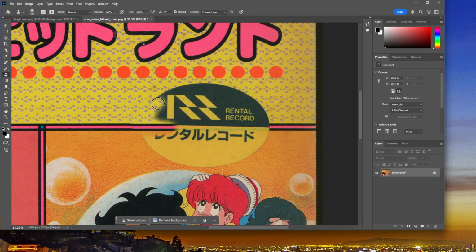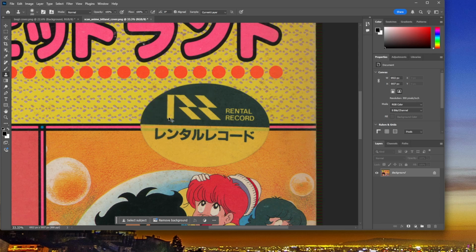So you see the clone stamp can do this pretty well if you line up your texture right. It'll do a really good job. Probably want to get that line just a little bit straighter.